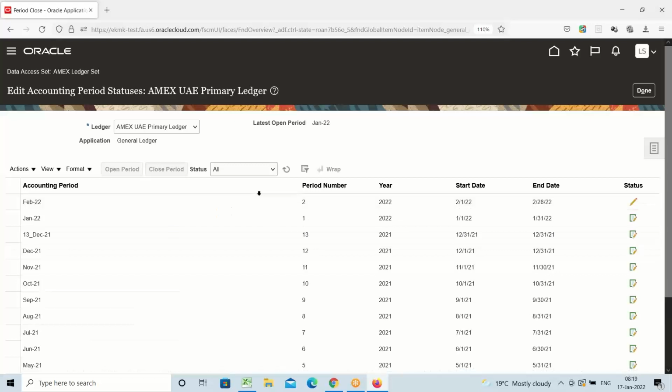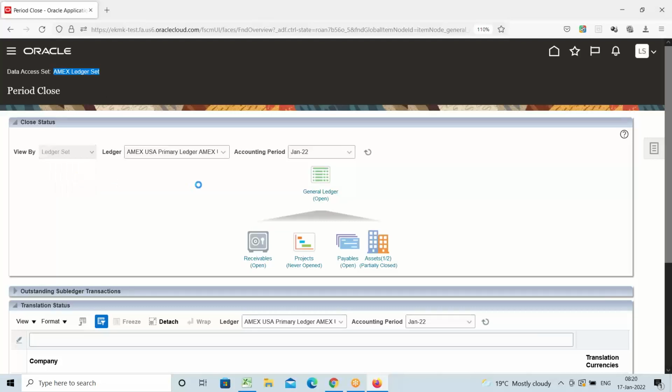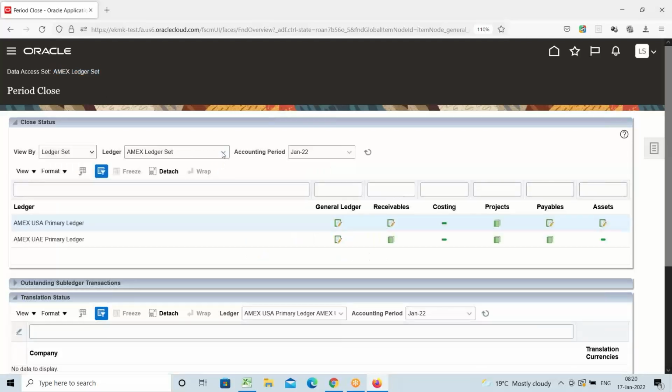Okay. So the periods are open. Done. Now here itself you are able to see this user got access to the ledger set. That is the reason. By selecting ledger set, this user is able to have access to two ledgers. Here you could see. But anyway, as a part of transaction also we'll see.